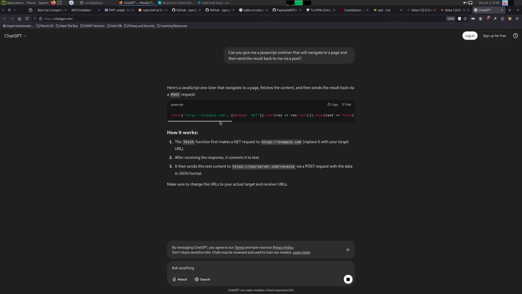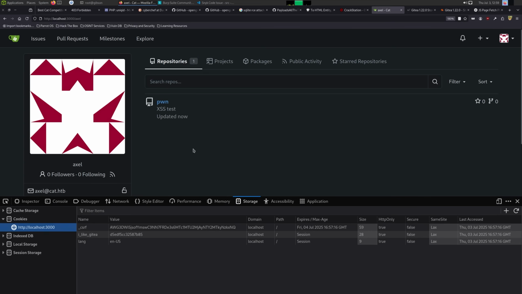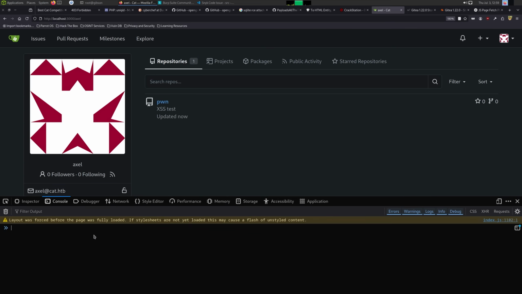There we go. So we have a one-liner of a cross-site scripting thing we can send. I'm going to copy this, and then I just want to go to Gitea, and I'm going to play with this in my browser.